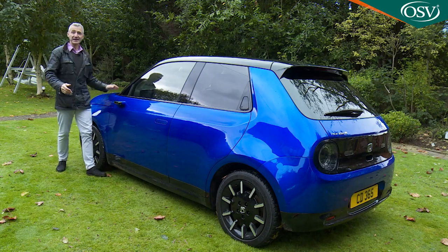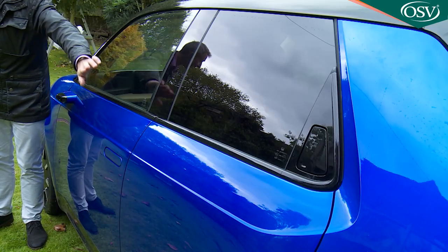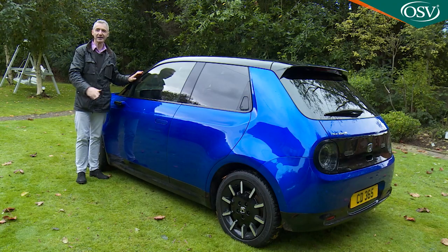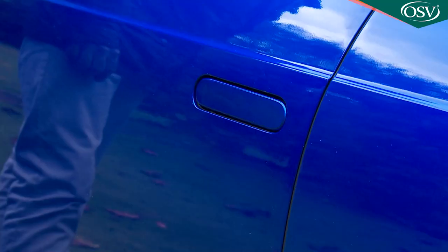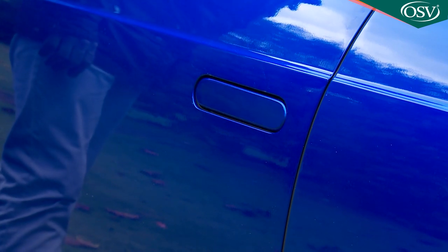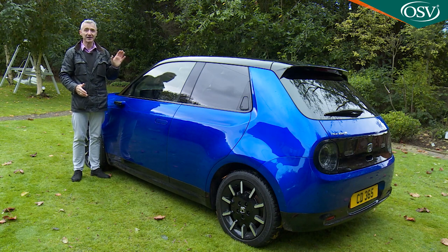The other is this gently scalloped detail line that runs across the flank and up to the C-pillar, framing the glasshouse and adding a sense of depth to the smooth surfacing. Yes, smooth surfaces are another styling theme here, with almost nothing allowed to spoil the clean flush finishing — not front door handles, which only pop out proud of the panel work as you approach the car, and no roof-edge rain gutters, which the aerodynamics doesn't require.